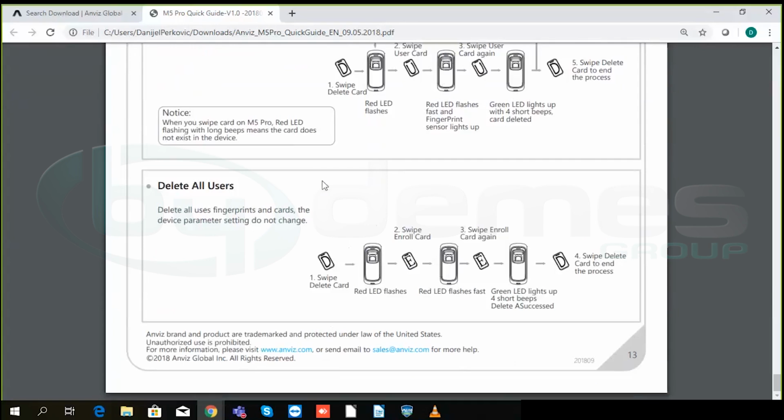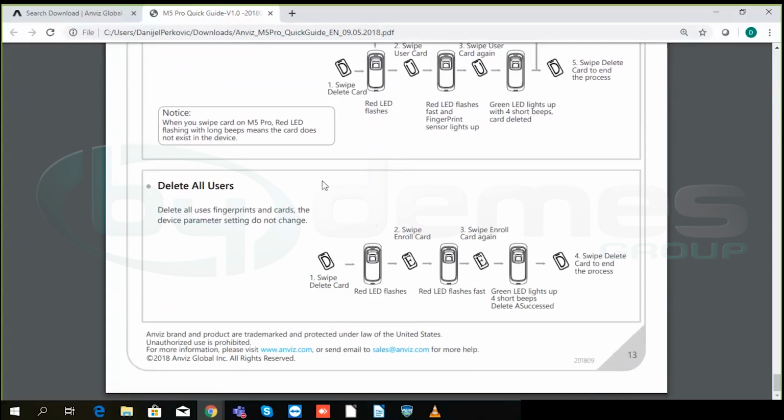One important piece of information is that it's a good thing to make user backups in case the employee leaves the company. And of course, when a person leaves the company, you won't have access to their fingerprints.